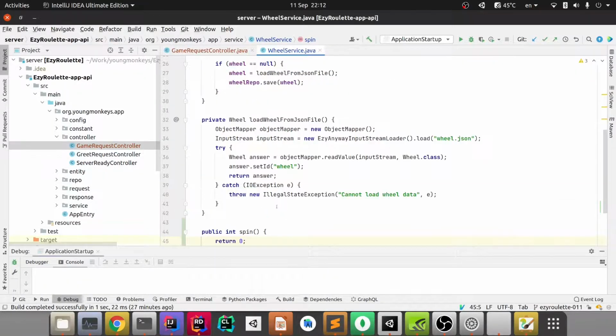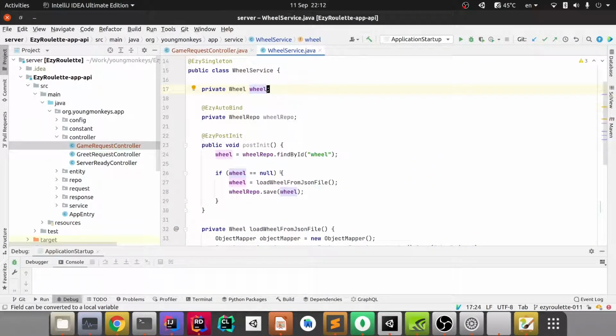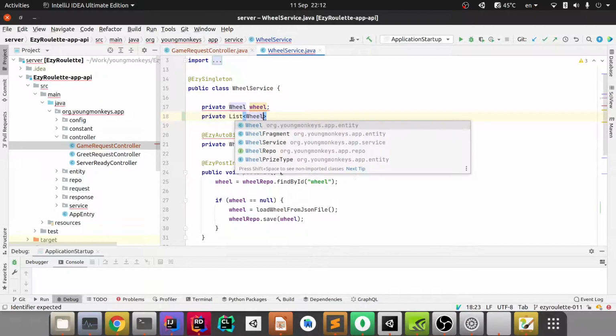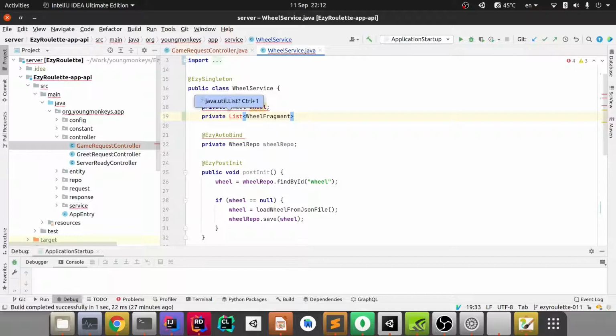Okay, let's define some fields first. Let's define the wheel, a list of wheel fragments, namely empty fragments. This will be used later.